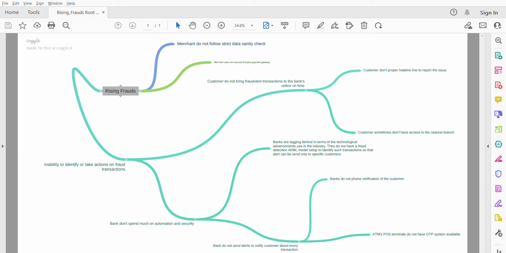So for this, I have attached a few files that I've discussed: the raising fraud root cause analysis, structured problem solving, cost benefit analysis, credit card fraud detection, fraud train, fraud test, and the video presentation. I'll now walk you through the code that I've used for this model building.